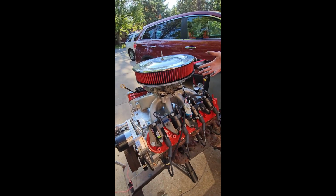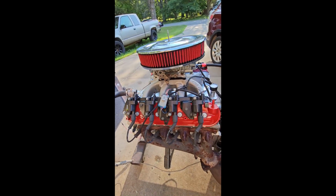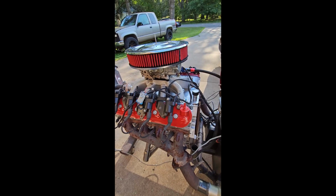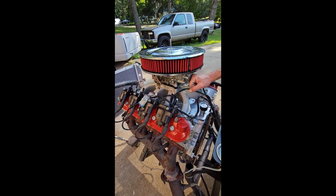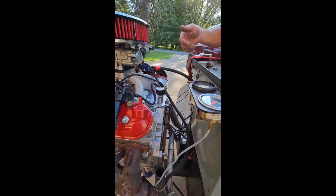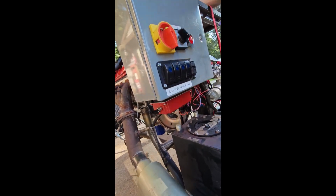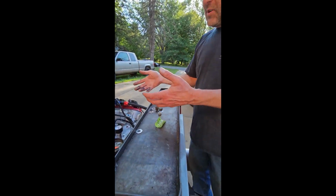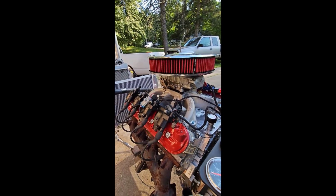But if you want to do it the old school way, you can do this a heck of a lot cheaper. I shouldn't say a heck of a lot. You can do it cheaper, but it's not a whole lot, because you have to buy the manifold, the carburetor, the fuel pump, the fuel pressure regulator, and your MSD box and everything too. So to run it on a carburetor, it's still going to cost you $1,500 with buying everything separate like that.